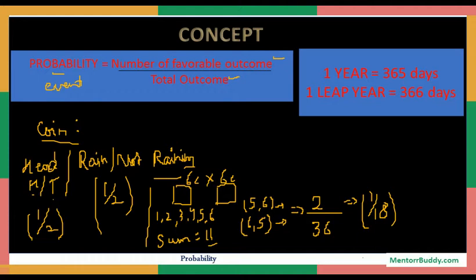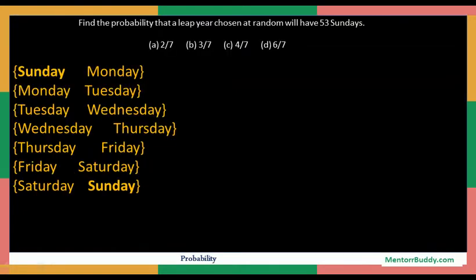So that is about the basic probability. Another thing we need to use in this very question is the logic of calendar. We know a normal year comprises 365 days and a leap year comprises 366 days. Now coming directly to the question, in order to combine these two logics: we have to figure out the probability that a leap year chosen at random will have 53 Sundays. These are certain notations which we have made which are going to be very helpful in the question.